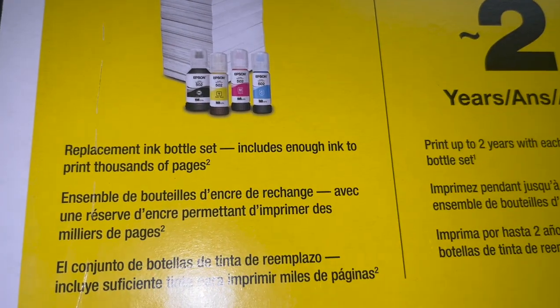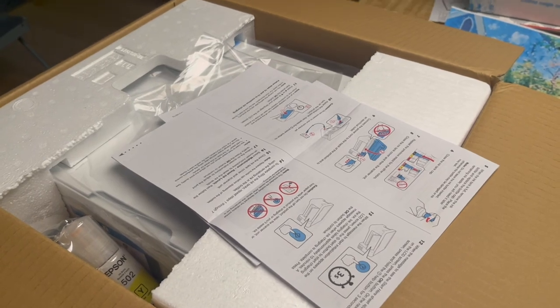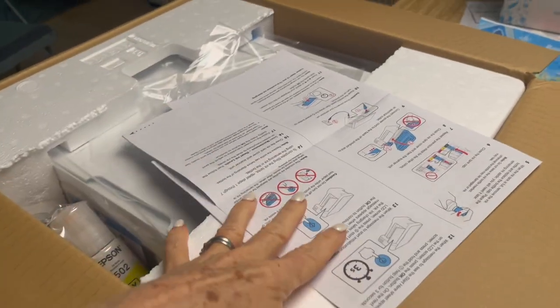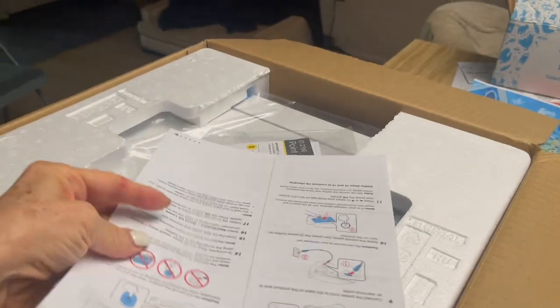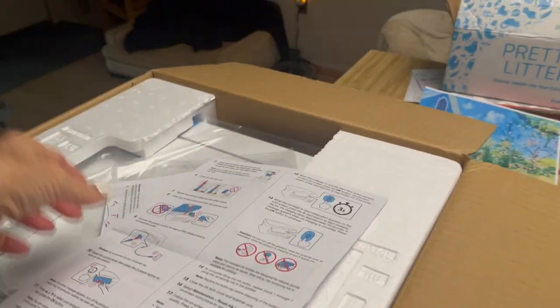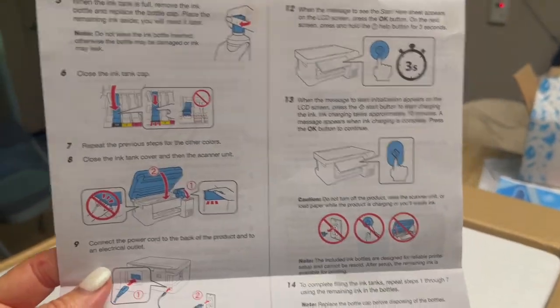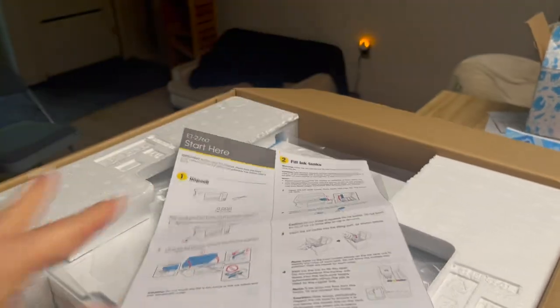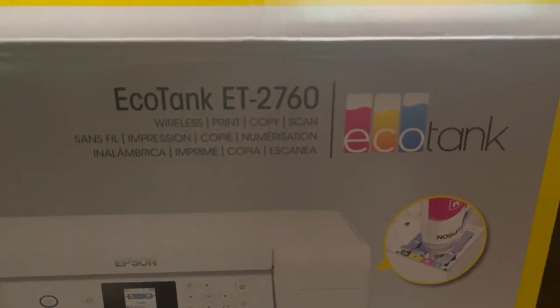There was a seller by the name of Hao Tech — H-A-O space T-E-C-H — and I was not happy. They told me for about seven days that it was on its way, and then they finally sent me an email saying they don't have it in stock after all. That was not good, so I went back to Amazon and ordered it from a different seller. I would not recommend the original seller since you don't want to look forward to getting this and then have it not show up.